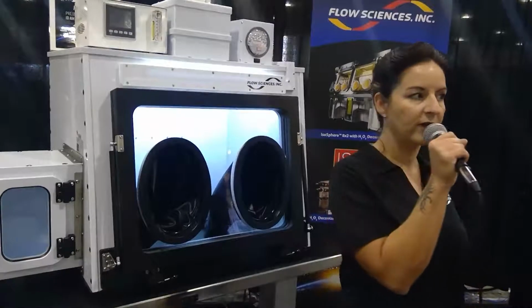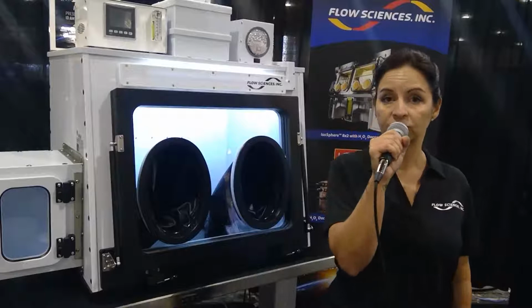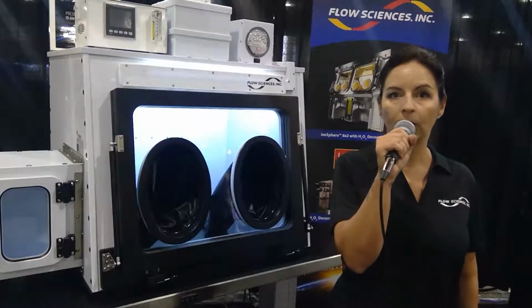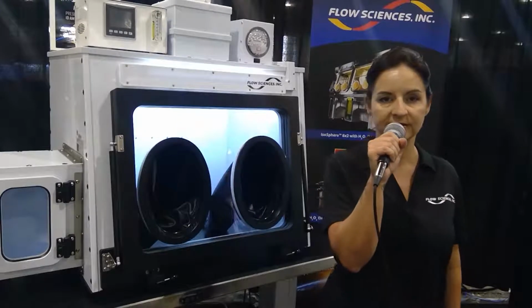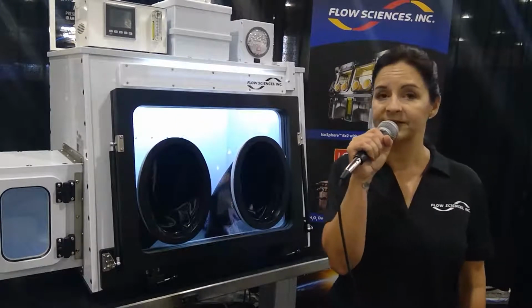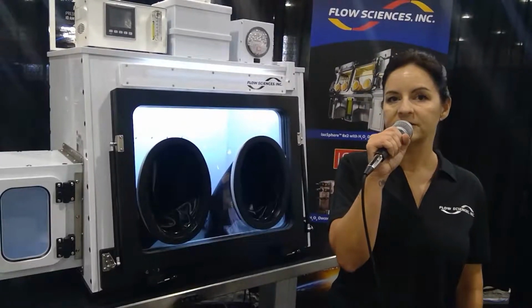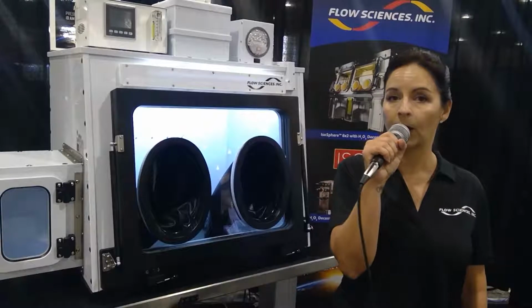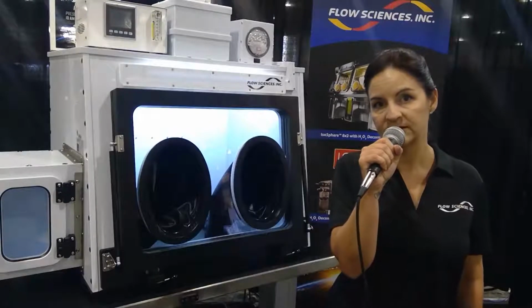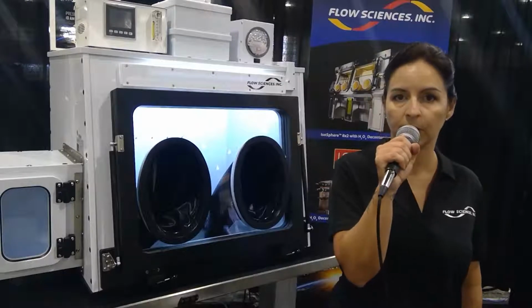We're a 45,000 square foot containment solution manufacturing facility, and we are all in one building. So our sales team, project managers, our engineering and design team, our lab staff, and our leadership are all under one roof, and we do that so we can work together as a team with you to solve your containment problems and build you a containment solution that's going to enclose your process, protect your worker, and protect your product.